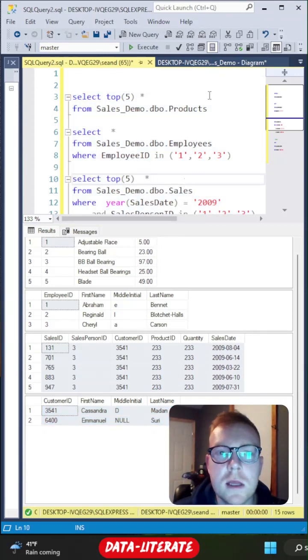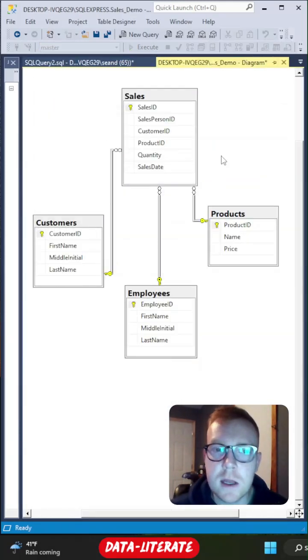Let's take a quick look at the actual data diagram for this database. This database diagram gives us a quick overview on how the tables are related. As you can see here, we have our fact table, which is our sales. This is going to be one unique record for every single sales transaction. So we have our sales ID, and this is where we have our different mappings to our related tables. As you can see, we have a customer ID, which then correlates to this customers table where we have our descriptive name for the customer.